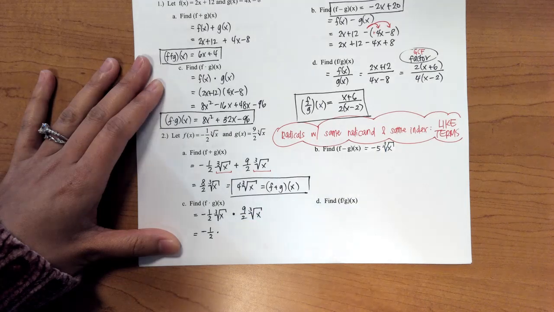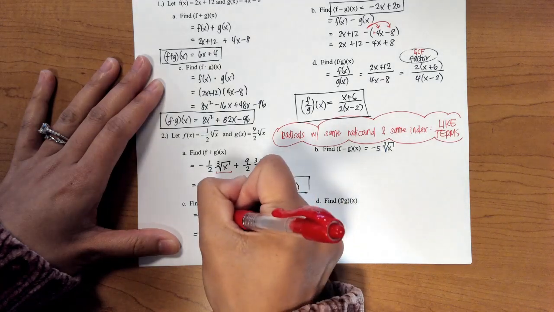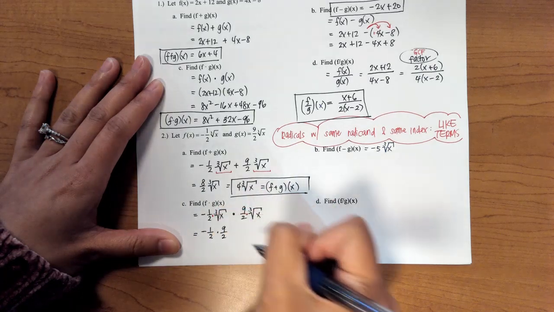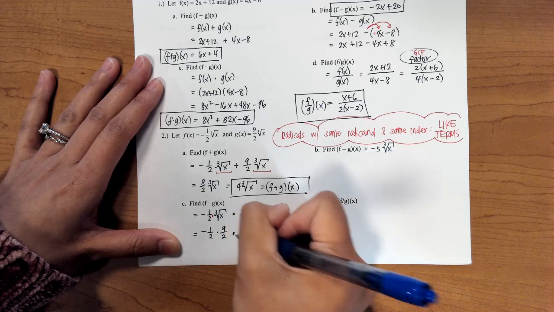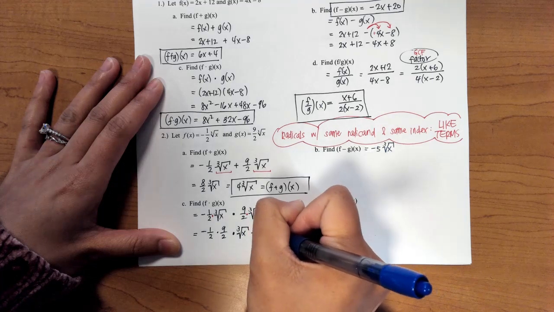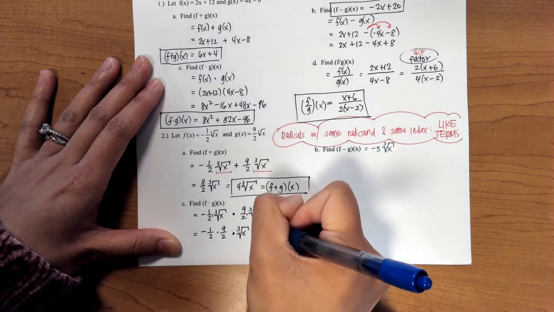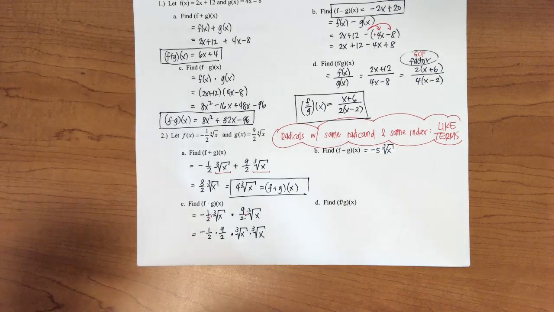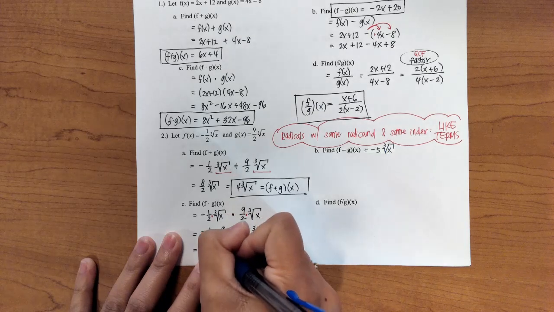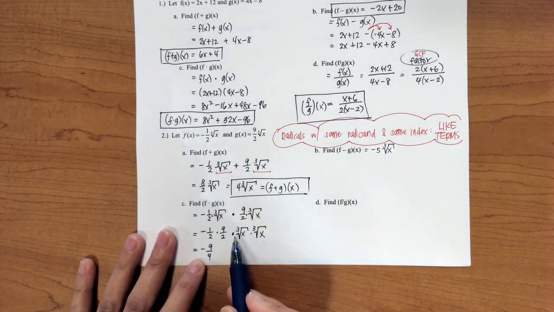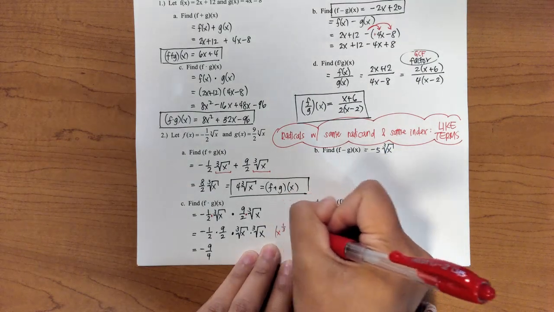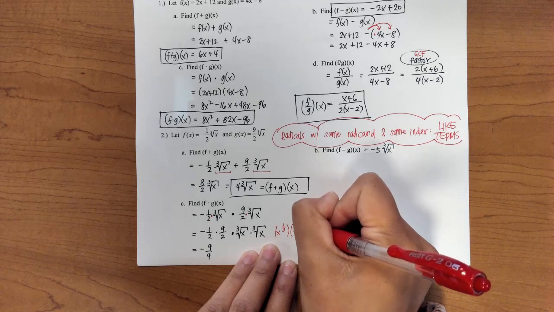So could I separate? Because these are each multiplication problems on their own as well. So I'm going to rewrite it in a different order. So negative 1/2 times 9/2. Hopefully you know an answer to that. And then we can go cube root of x times cube root of x. Okay, so really what we've done is just reorganize these, and we know that this is going to be negative 9 over 4. And when we multiply, this is really x to the 1/3 times x to the 1/3.